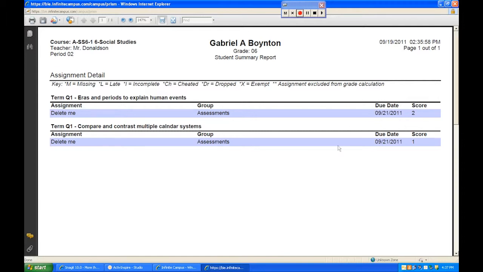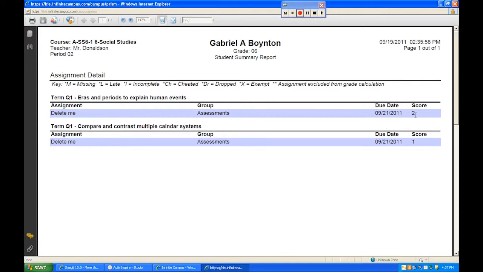Now as we get into other marking periods, other quarters, you may have to go back and check those dates of the other quarters, because I have a feeling it's only going to highlight the quarter that you're in. So second will light up and you have to go back and check first. Will it average? No, it does not average. We don't want it to average.